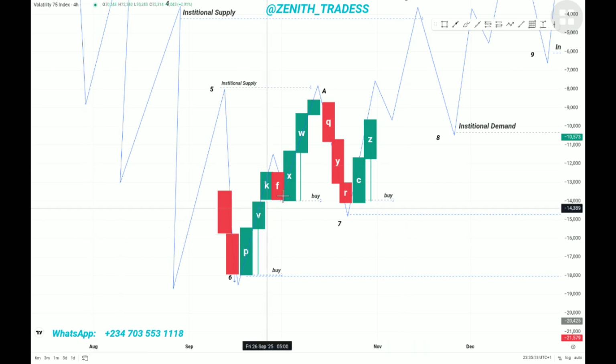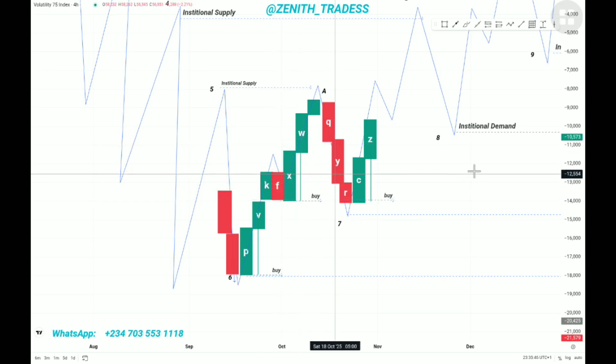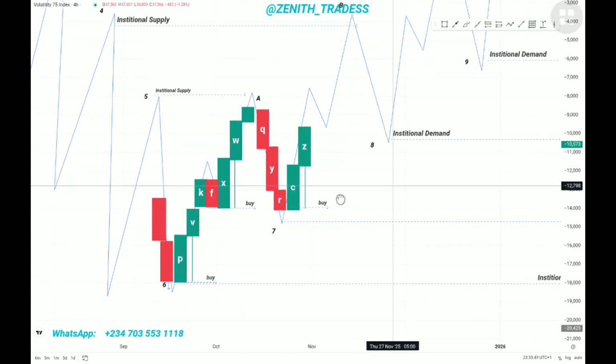Like, for example here, between candle X and W, the opening price of it, the reaction is not visible on 4H. Though this is a schematic diagram, I'm just showing you an example. So this one that has a reaction base, that is the candle before it is red, is more probable than this one that does not have any reaction with any opposite candle before it. The candle before it is candle X, and it's also a bullish candle. The chances of this one reacting to an institutional level is high. But now that this one has finished already and is coming at the end of the reaction, it makes it more probable than this one. I hope you understand this logic I've explained here.